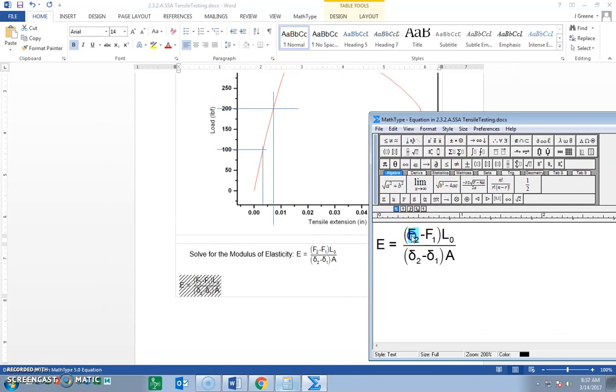So if we wanted, we could say force 2 was 200, force 1 on the graph, that would be 100, I made it easy. The elongation 2, so if I go down here, this is 0.01, this is 0.00, so this is 0.005, so maybe 0.007.